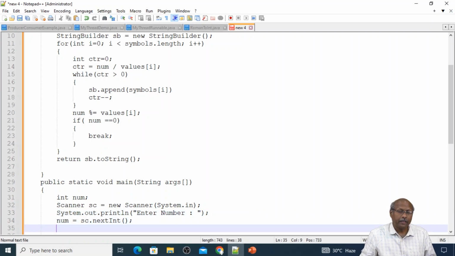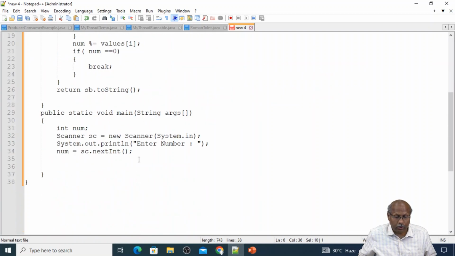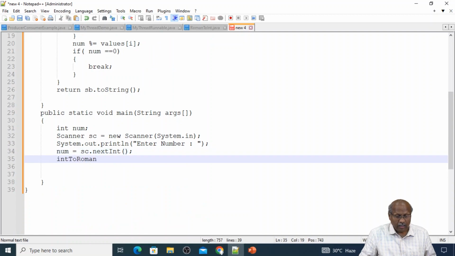After getting the number, I will call the method. Which method? I will call intToRoman. This will return the Roman string. The method takes the number, I will pass the number as a parameter, and then it will return the Roman string.